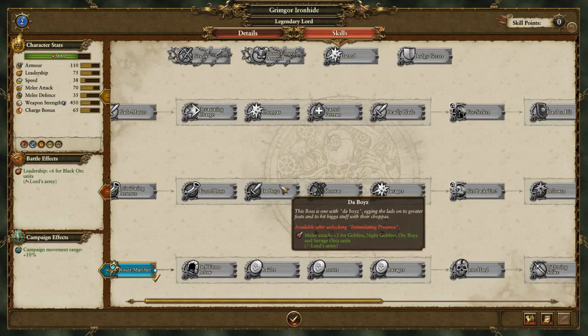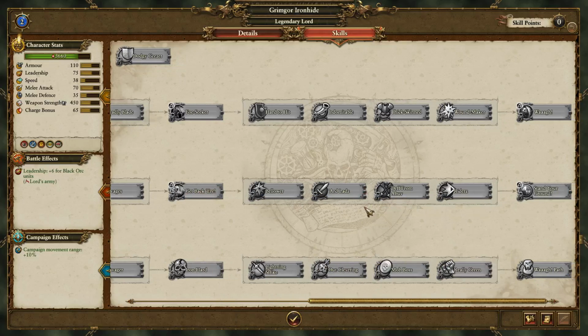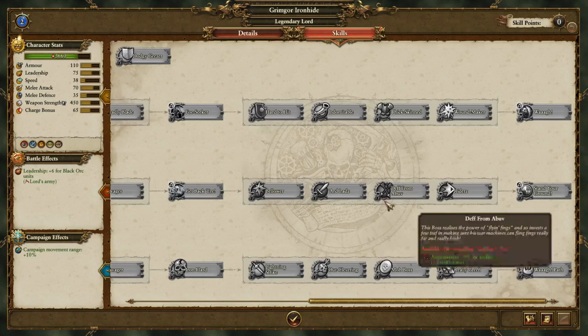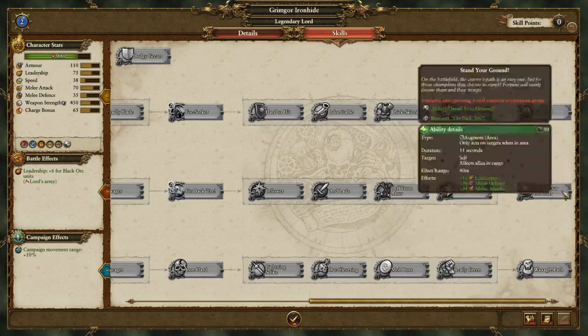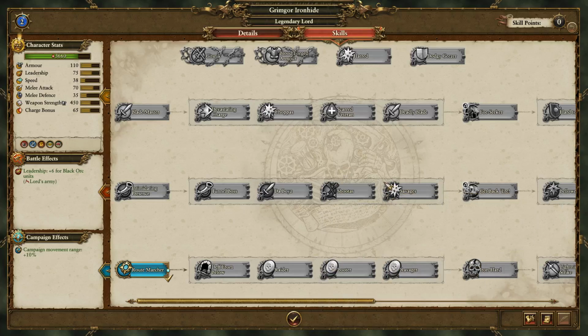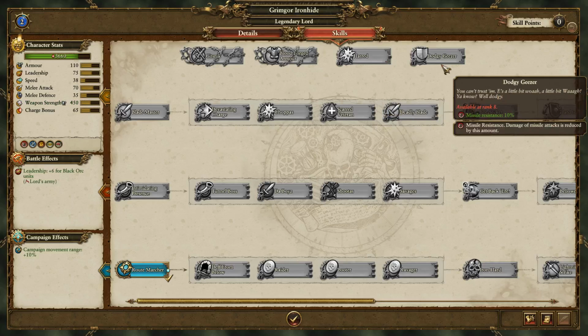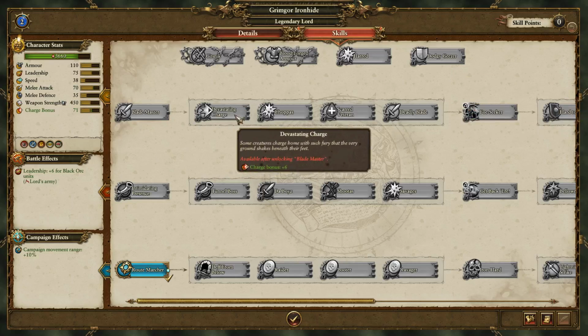So we're just going to get 3 points in boys, 1 point in savage probably. We're going to get this, then we're going to get 3 points in Ard lads, 1 point in either riders or bellower, and then stand your ground. And then we have some options. We can get more in here, or at some point if we want to get 1 point in this, it's a great 1 point wonder. This is pretty good if you're taking a lot of heat from missile units later on in the game. And then we might actually go through here.